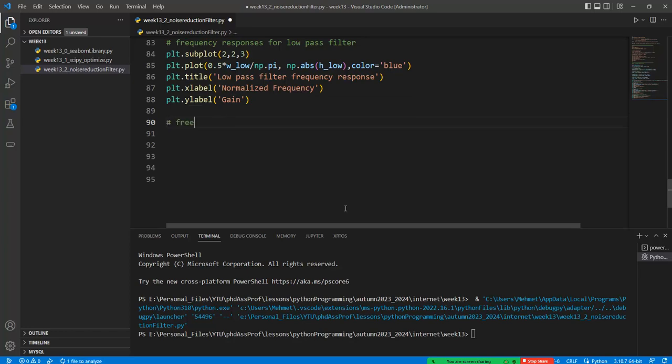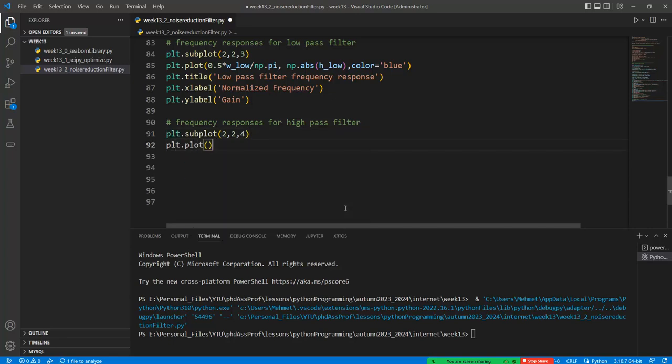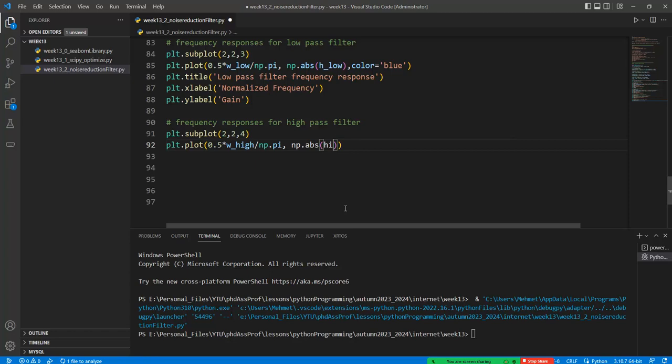Okay. And also we should give the frequency responses for the high pass filter. plt.subplot 2, 2, 4, plt.plot 0.5 times W high divided by np.pi, np.abs absolute values of H high. Okay.